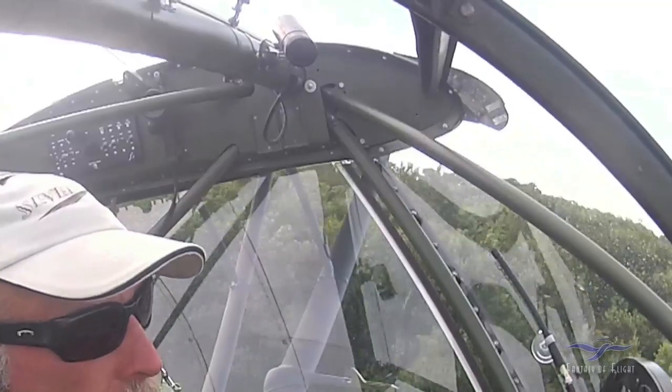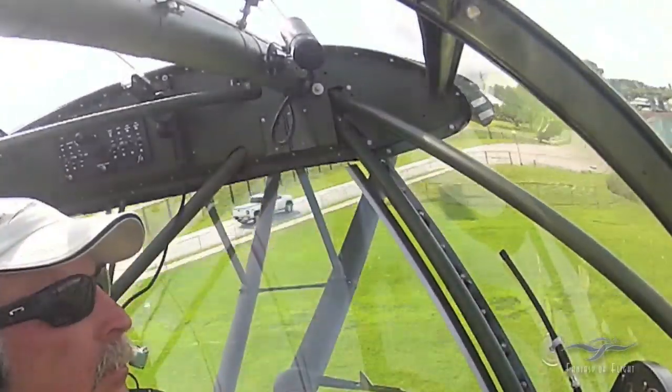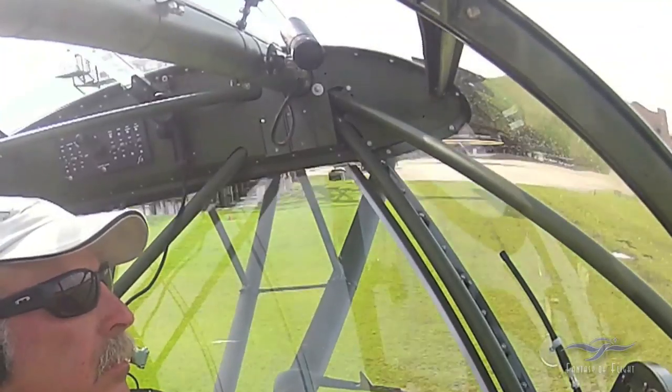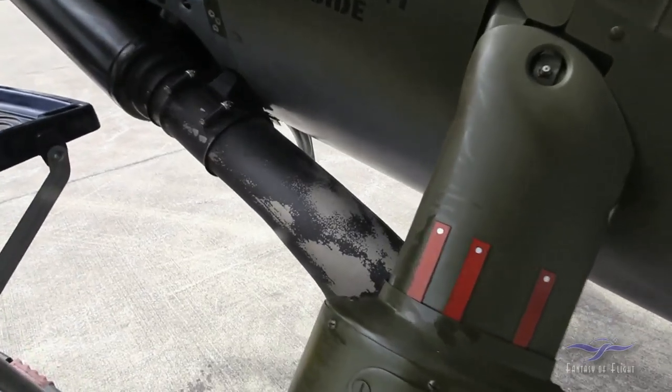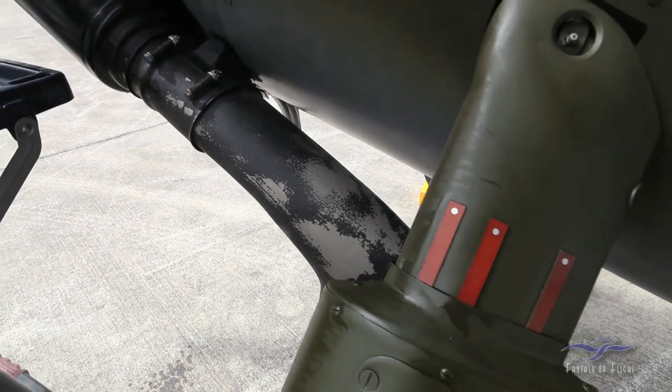I'd lose the RPM. A couple of the gauges don't work. Slats seem to work fine. They came in on takeoff. I watched them when I came in to land, and they both seemed to come out about the same time, which is good. That was a concern initially. I've got a little bit of grease on the windshield. As soon as I took off, I could smell some paint burning off the exhaust stacks, which we probably shouldn't have painted in the first place because it's just all going to burn off. But it looked nice before we flew it. So we got a few tweaks to go.